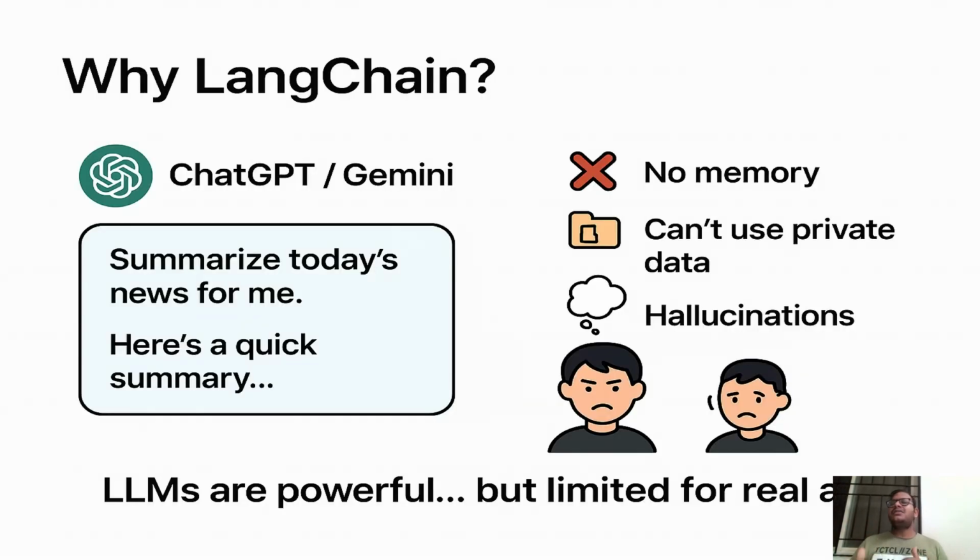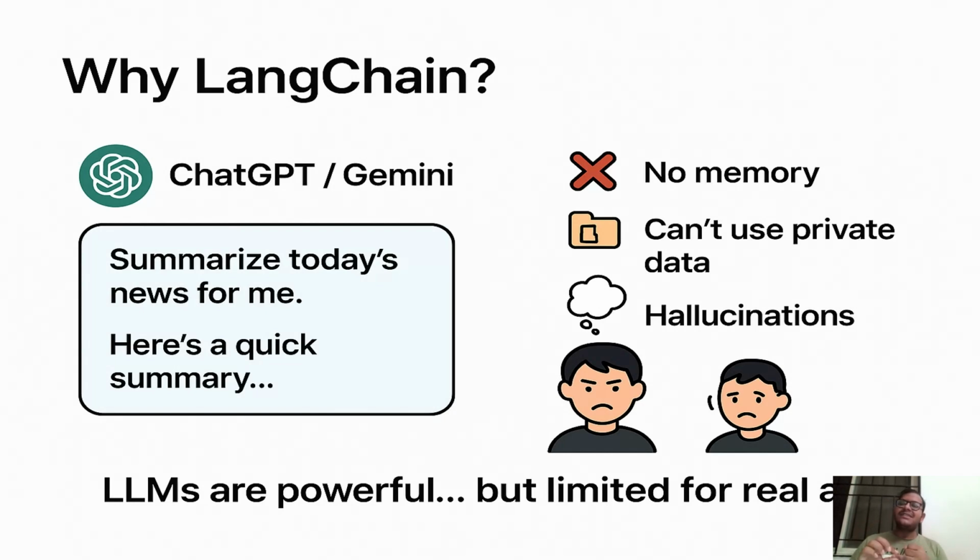So, why do you need to use LangChain? I'm sure you have used ChatGPT, Gemini, Claude, or any other LLM. You have used it for question answering, and now there are many features like image generation and all that. But LLMs are powerful, yet in real world apps there are many other things that need to be taken care of. We need to make sure that your LLM does not hallucinate. Hallucinations are a big problem in LLMs.